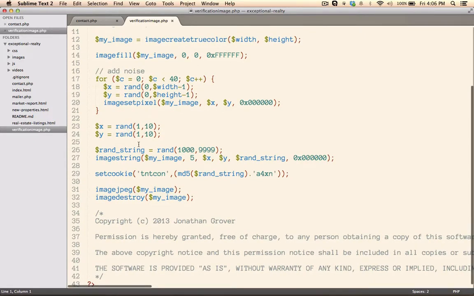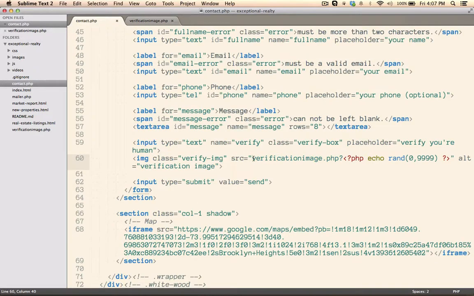Okay. Then it takes that random number, and based on that random number that you give it, it uses a key to generate another random number that's unknown to the user. Okay, and then it inserts that number as text inside of the image, essentially. And then at that point, what we do is we return that image. So literally what's happening here is that the SRC will actually be pointing toward a physical image location. And that image will only exist temporarily while this page is being loaded. Okay, so each time a different user visits this page, it's going to randomly generate another JPEG image that has the number inside of it.